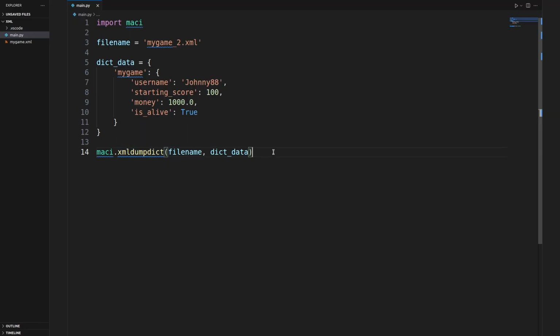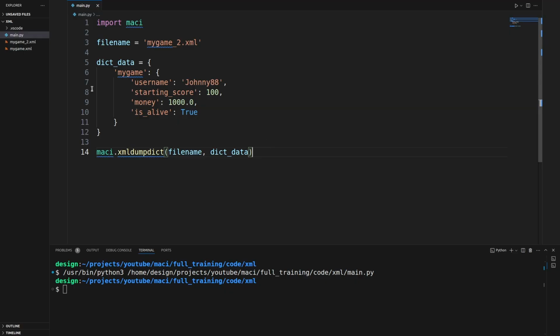Now, before I run this, there's something I want to make note of, and that's the structure of the dictionary. In any properly formatted XML file, you always need a root element, and the root element in this example is just the first key. So you only need one key at the root of the dictionary, and then after that, you can create as many sub-element keys as you'd like, and even create more nested structures if you want to. But you must always have only one key at the root of your main dictionary, and then you can create any sub-dictionaries as you'd like, at least for this function. So let's go ahead and run it.